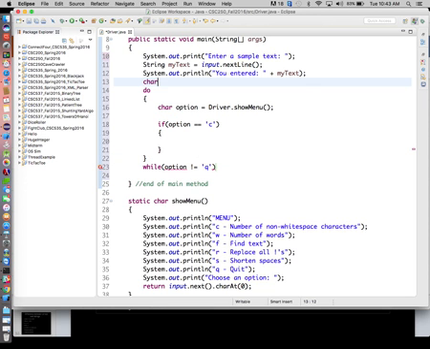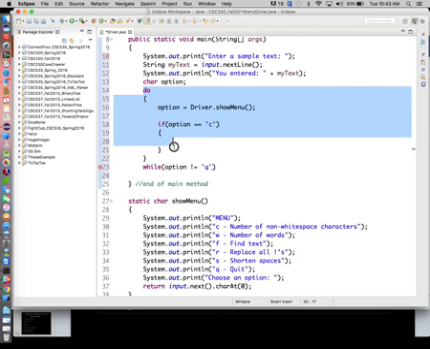So I'm going to define option up here, and we'll start it as something like a question mark. And then we'll just use option right here. We didn't need to start it at anything if we didn't want to. We can just create a variable with the understanding that we would be filling it in with a value later. And when we get to this point, we're guaranteed that option has a value because a do loop happens at least one time.